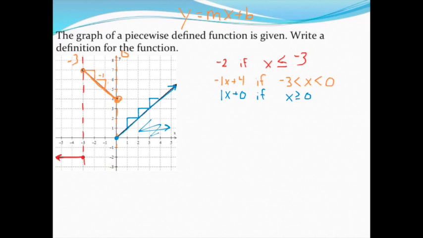All right, so there are the three pieces that make up the three parts of the graph. To make this into an official piecewise function, all I'm going to do is draw a bracket, a brace, around all of those to group them together and just give it a function name like f of x, and there is the equation of this piecewise function.